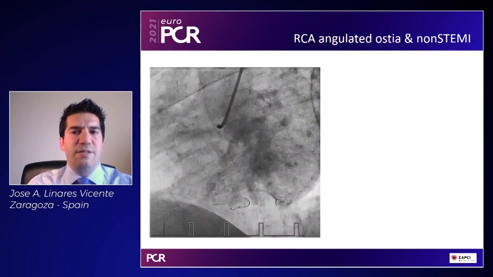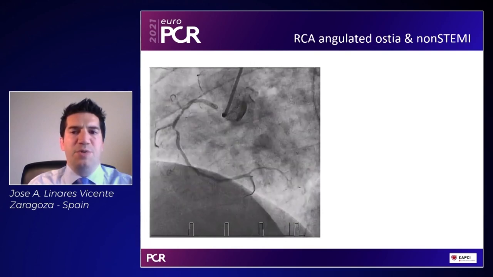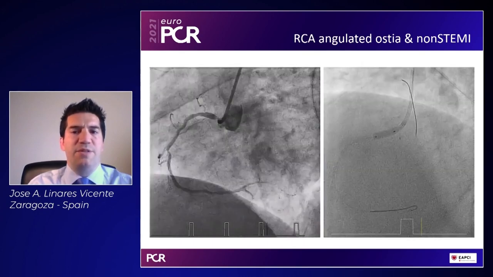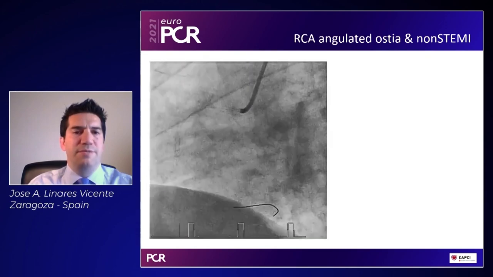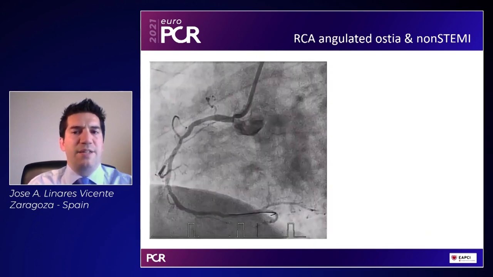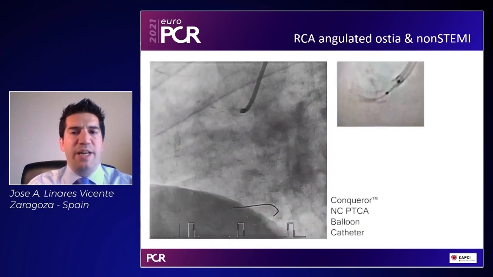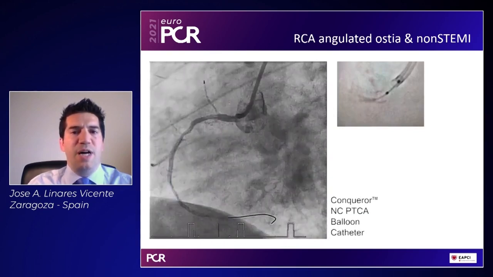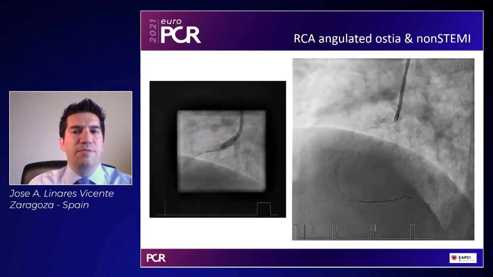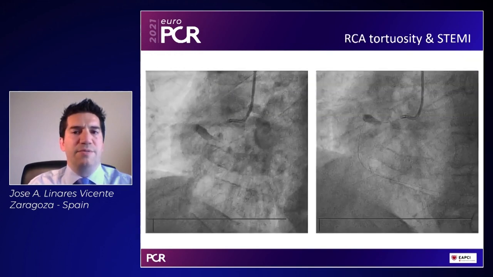This is a complex case of last week, a critical stenosis at a right coronary angulated ostia and suboptimal support as I couldn't use an Amplatz. As usual in this location, after stent implantation, aorto-ostial post-dilation was considered. The aorto-ostial stent segment was curved, and the regular NC balloon clashed against the stent edge and moved the catheter backwards. To prevent a proximal mechanical complication, I used the Conqueror, whose spheric tip accommodated to the curve and got into the stent, as you can see at the stent boost, making possible the aorto-ostial post-dilation with a good final result.